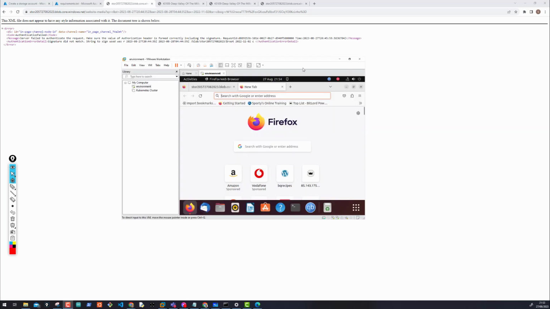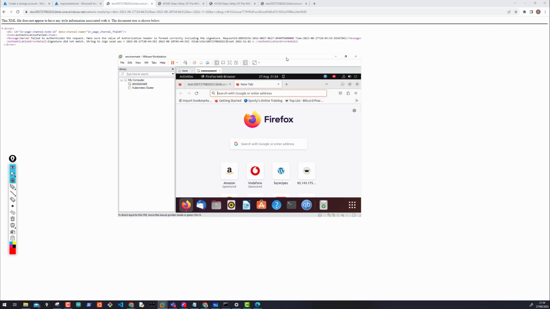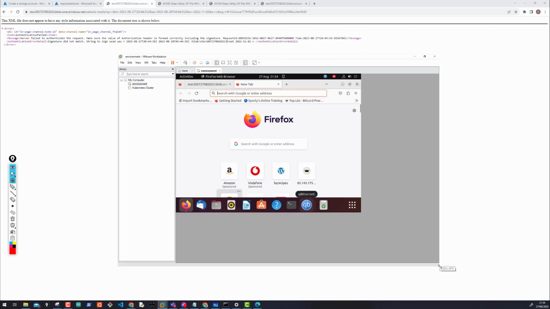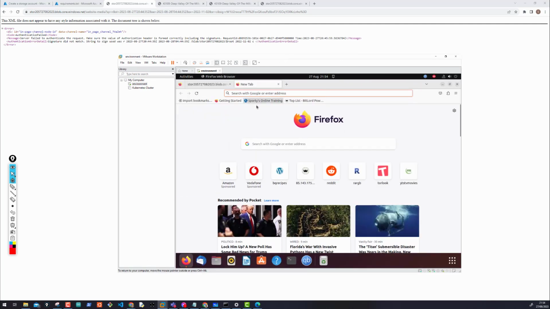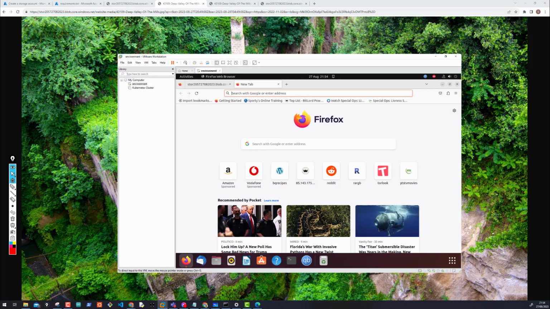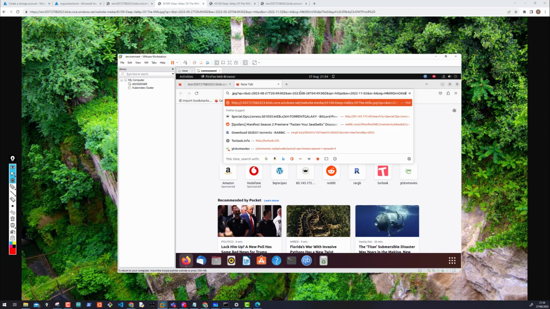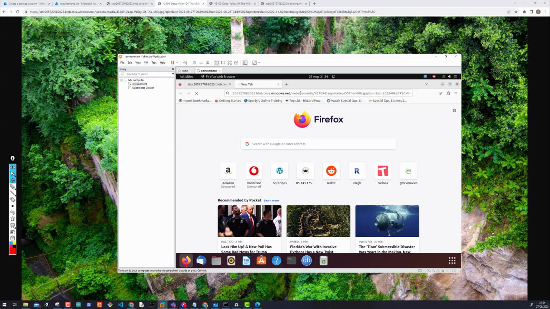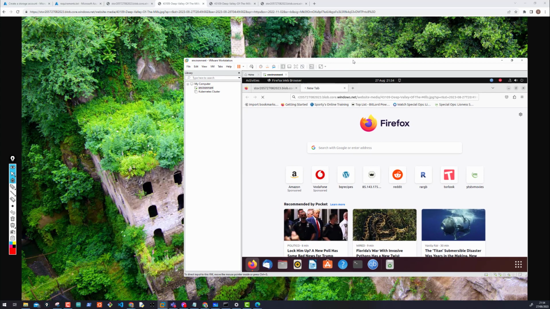But I said to you that I was going to try this as well from a VM. So let me log into my VM and I'll show you what I intend to. Okay, guys, so here is my VM. You can see it's a different operating system, Ubuntu. What I need to do now is open that image I had before. So I'm going to copy that same URL and paste it here, and I should see that same image. So there are two different operating systems, two different environments.